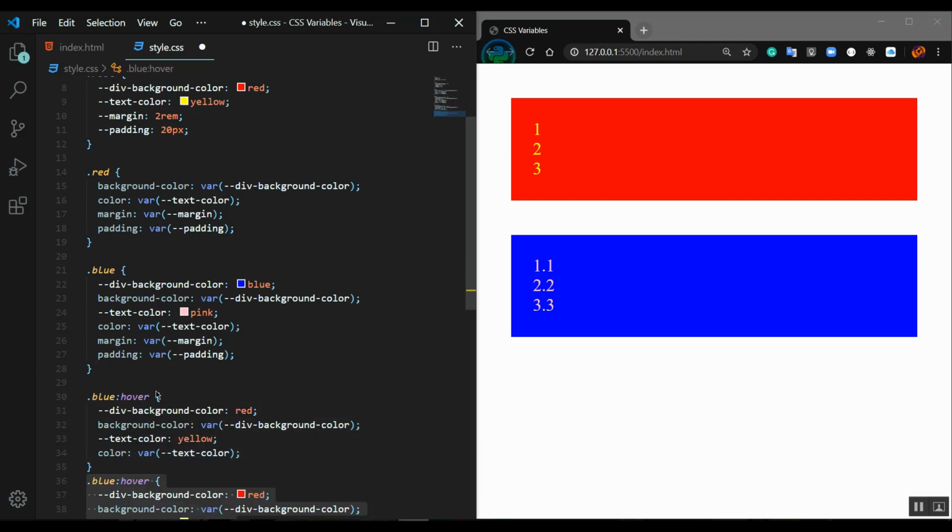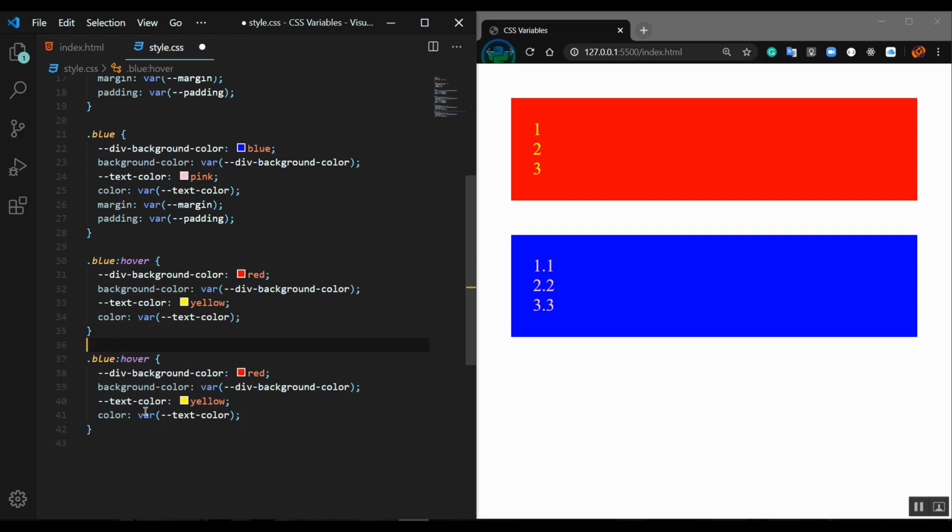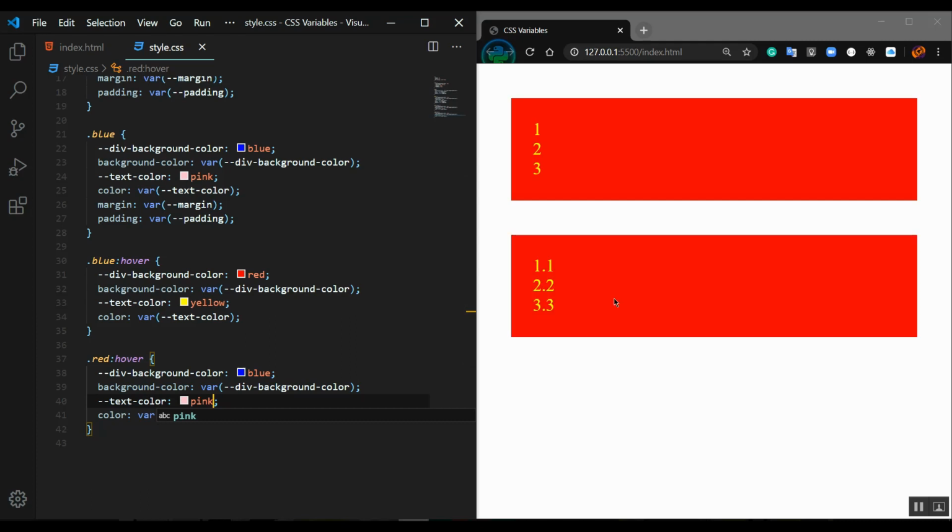Actually, I'm not going to be copy pasting it right now. Alt shift down arrow, red, and then div background color is blue, pink. So yeah, you see, I hover over this, it changes to that. I hover over this, it changes to that.